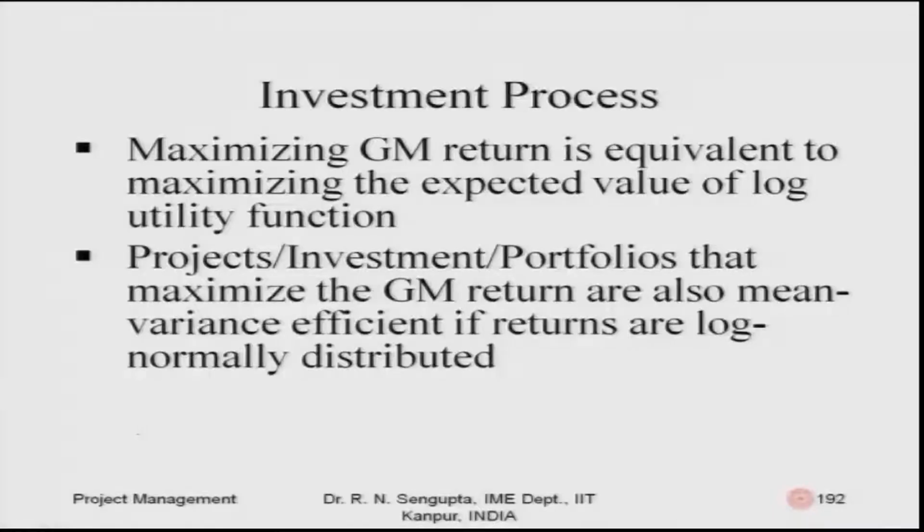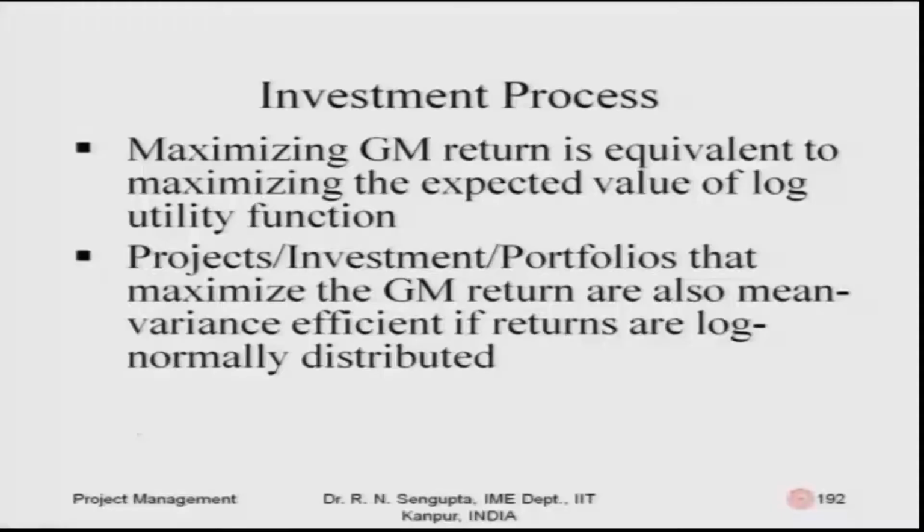Then we went into the mean variance concept, how it makes sense considering the utility function is quadratic and its relevance to normal distribution. Then we went into the geometric mean concept, and we will continue that. We had other concepts like the safety first principle, we will consider that as we progress with this 18th lecture.